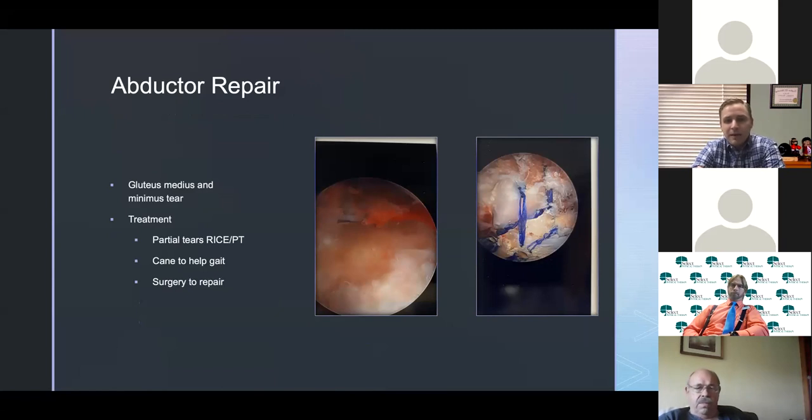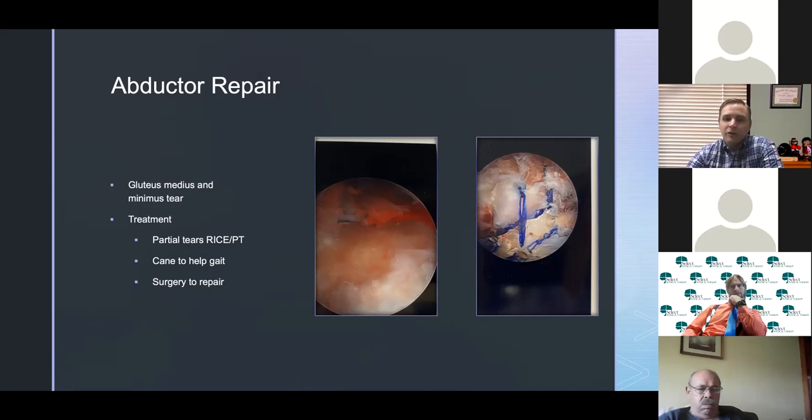To kind of look at what we're doing in an abductor tendon repair, I do these arthroscopically, which has been a big change for patients. This used to be mainly an open procedure. And as technology's evolved and we've gotten better, we've gotten to where we can come in and arthroscopically repair these tears.